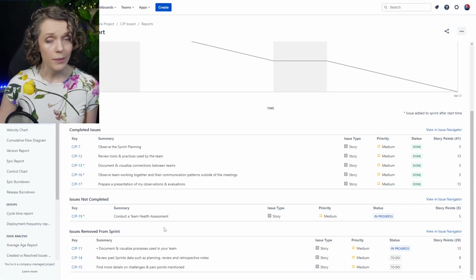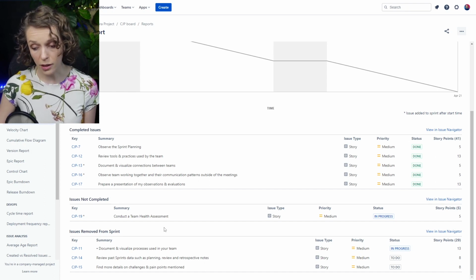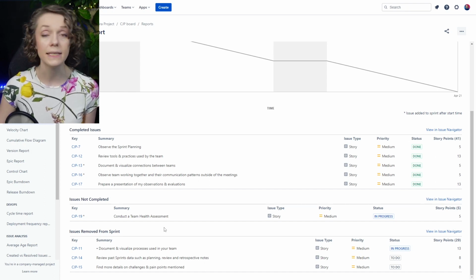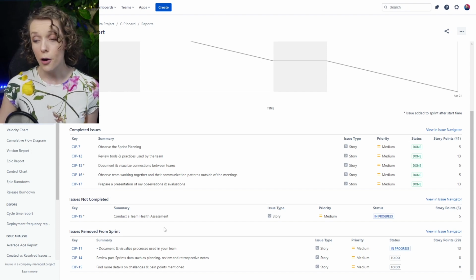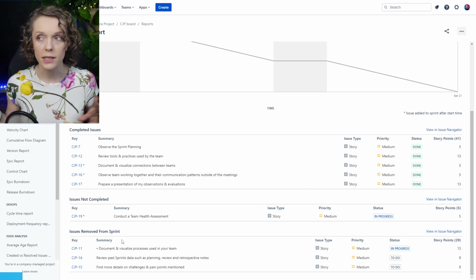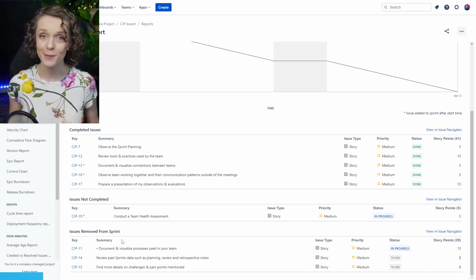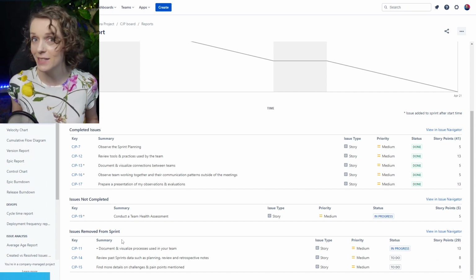Well, if the team has understood that they will not be able to accomplish that work, then there is no point in keeping it in the sprint because it will distract the team from working on other things and actually completing them. You don't want to have all of these items in progress and the team dispersing their attention to the other items in the sprint backlog. Instead, just remove them. That way the team will be focusing on what is actually in the sprint backlog.